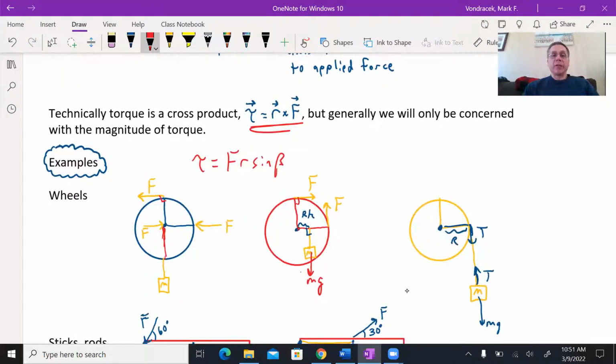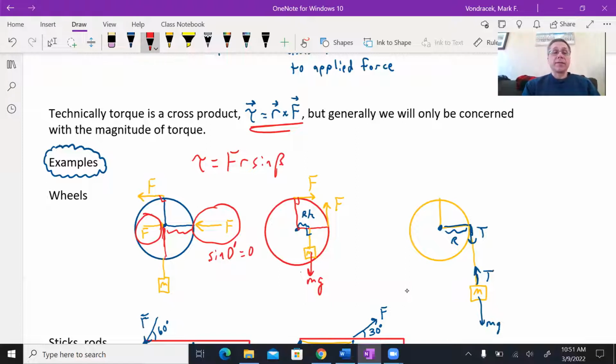So let's do some examples of wheels. We have a few forces on the blue wheel here. Well, in the case of the force acting on the center of the wheel, on the axis of rotation, the r value is 0. Okay, there is no distance between the force and the axis of rotation, so no torque. On the other hand, just like what we were talking about, this other force on the right, that's parallel. Now you have a distance between the axis of rotation and where the force is applied. It's the full radius of the wheel, but the sine of the angle, the sine of 0 degrees, if they're parallel, means that there's no torque.